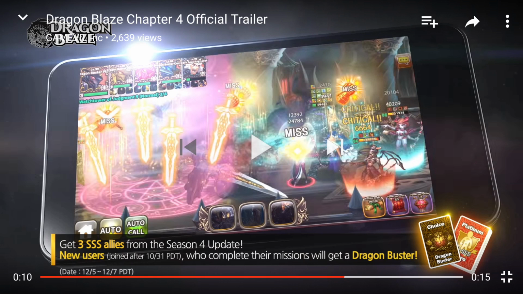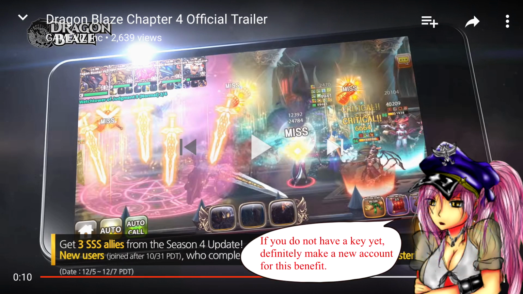But yeah, the thing is, everyone that hasn't joined that date, they're just getting 3 triple S allies. If you're a returnee, for example, you're also getting those three triple S allies. You're not getting the Dragon Buster key. And if you're a veteran player or a casual player that's been playing constantly, you're still getting those 3 triple S allies. And I don't know if these ally cards or summons will be random or hero select. It's up in the air.